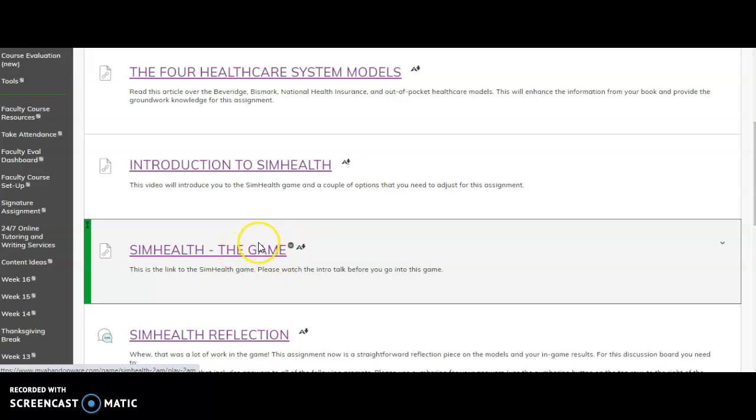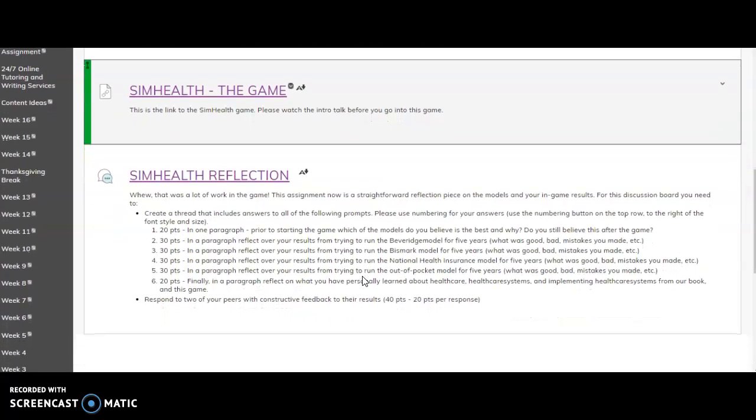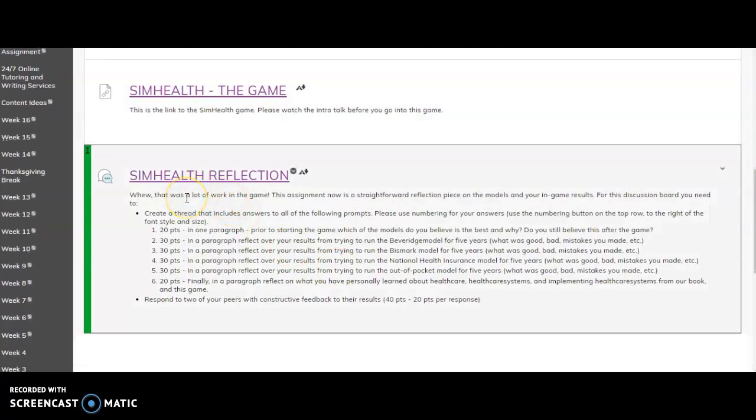If you run into any problems with this, let me know. We've implemented this over the past 4 to 5 years, but it is a fairly old program. Finally, after your 4 to 5 hours of gameplay, this is the reflection that you'll be responsible for creating.